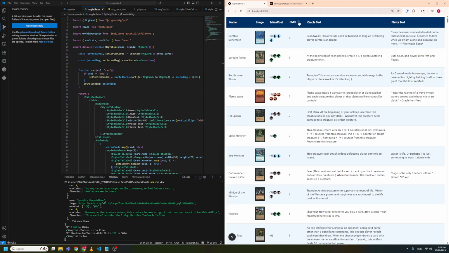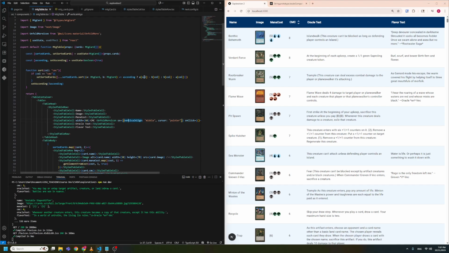Right now we have the ability to sort by our number here with the CMC by comparing the values, and for ascending, we use this one, and for descending, we use this one. Basically, when it compares two things, it uses the difference between those two things, and if it's negative, then it goes one direction. If it's positive, it goes the other direction. So, in order to do this with strings, we need to somehow transfer strings into a number, a numeric value.